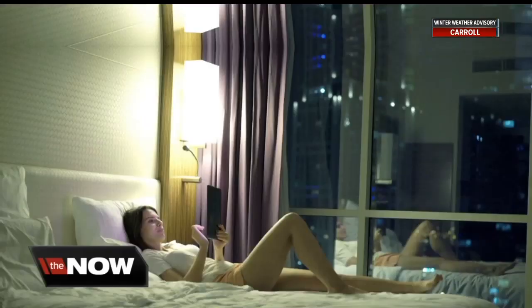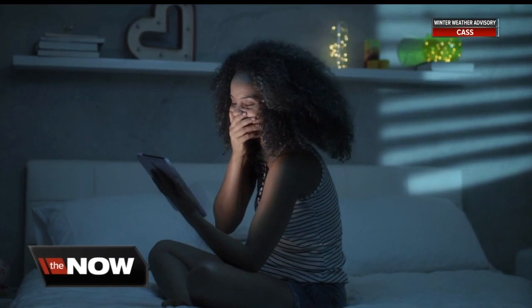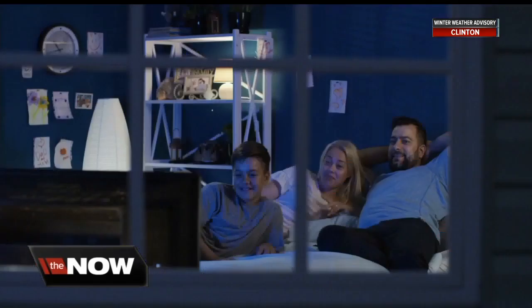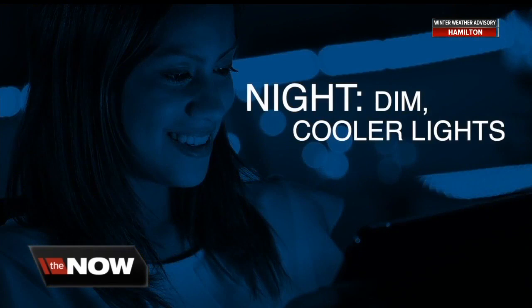Anything you can do to bring your internal rhythms in line with your work and social schedule is something that can be considered beneficial. Dr. Timothy Brown studies the body's rhythm in the UK. With all the concern about screen time and blue light exposure at night, Brown and his team looked at how light color impacted mice's body clocks. They found that blue light actually had less of an impact than yellow light — the effect of color on the body clock was exactly the opposite to what people might naively have predicted. That research mirrors what the eye doctor said: bright warmer lights in the day and dim cooler lights in the evening is what's best.